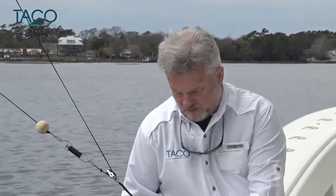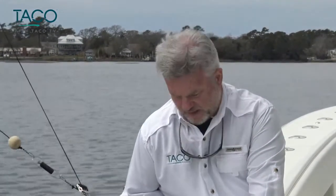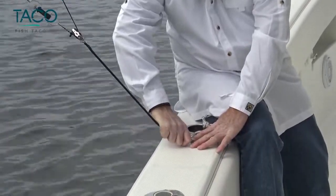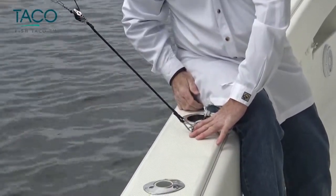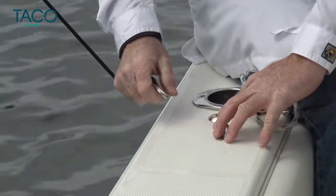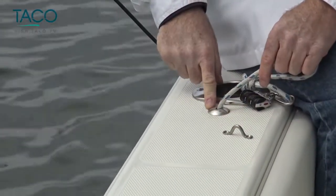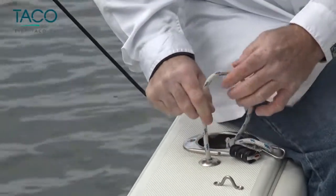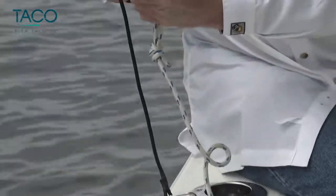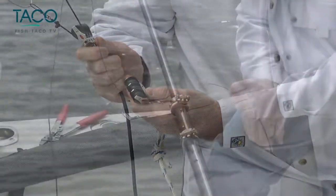We've got a couple of different options when securing the bungee to your gunnel. One is with the supplied camelbacks in the rigging kit. So you would just take your bungee clip and attach it to it just like this. There's another option that we've got. It's called the gunnel line tensioner. And it's a very attractive pass through your gunnel, which takes the rope and you can rig this right to your halyard line as opposed to the bungee.